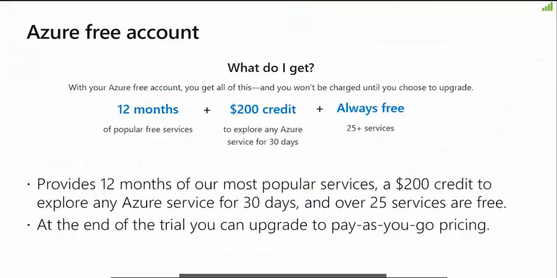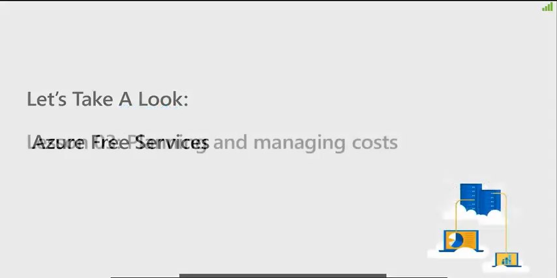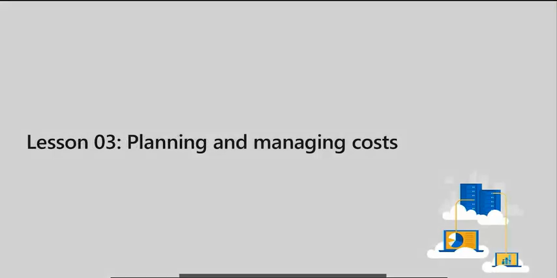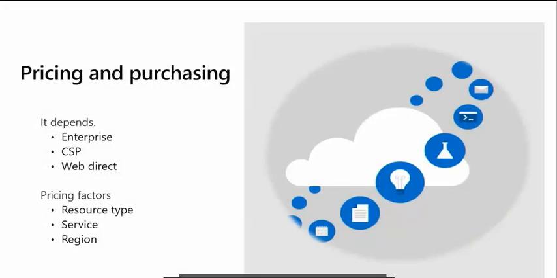Inside of Azure, we took a look at our free services, but now let's talk about how to plan and manage costs. I know I hear the yawns, but folks, you have to understand how you're billed. First off, how is pricing and purchasing determined? Under the covers, we have this concept called a usage meter. If you're thinking, is that like my electric meter or my water meter? Yeah, exactly. Whenever you start to work with Azure resources, the meter starts to spin.